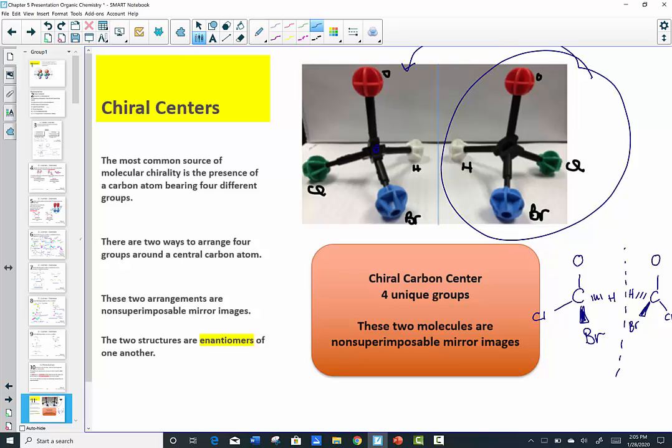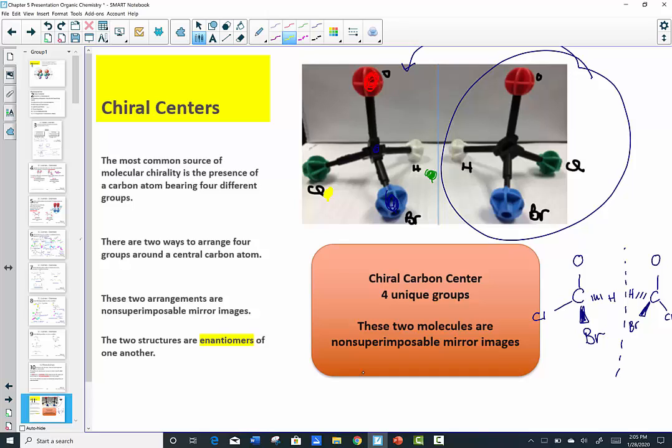You're allowed to twist, spin, whatever it takes to try to line them up so that the white atom is on top of the white, the blue is on the blue, the green is on the green. I challenge you, and you'll find you can't do it. If I get the red on top, and I could even get the blue down here, but I would end up with the green over here, and the white over here, so I wouldn't be able to overlay those.